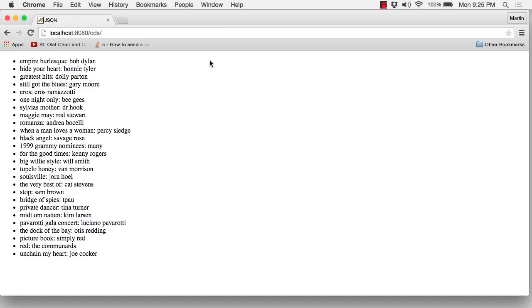And then the jQuery creates an unordered list of, in this case, the name of the album and the artist. So the first entry you can see is Empire Burlesque, Bob Dylan, all the way down to the bottom, Unchain My Heart, Joe Cocker. This is an overall view. This will give us some context. What we'll do in the next lesson is get into the details and start looking at the code. The JSP code is very simple. The backend bean is very simple. And we'll also have a chance to look at the jQuery.